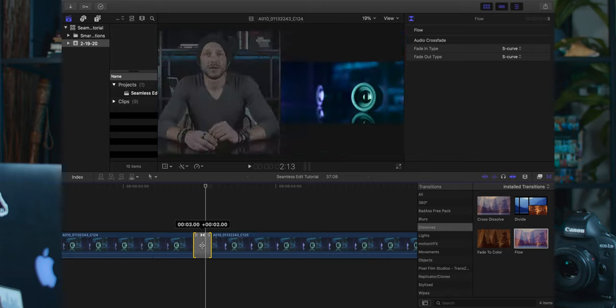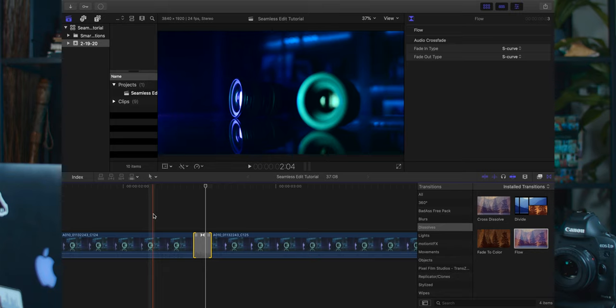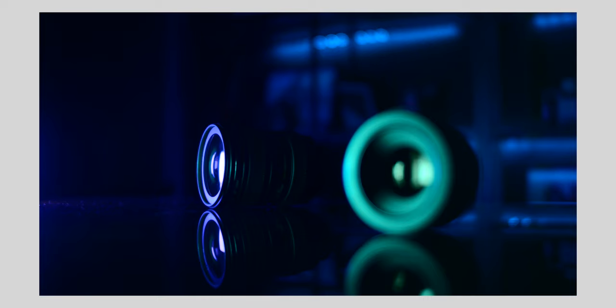Now you will see up here in the inspector, when you do click on the transition itself, you don't really have that many options. The only thing that you can mess with really is how long you want this transition to be. If you want it to be shorter, sometimes that works a little bit better. Let's go ahead and take a look at that right now. Let it render out real quick. Done and play. Again, perfect. So that is a way to get pinpoint rack focus between two subjects in your edit.